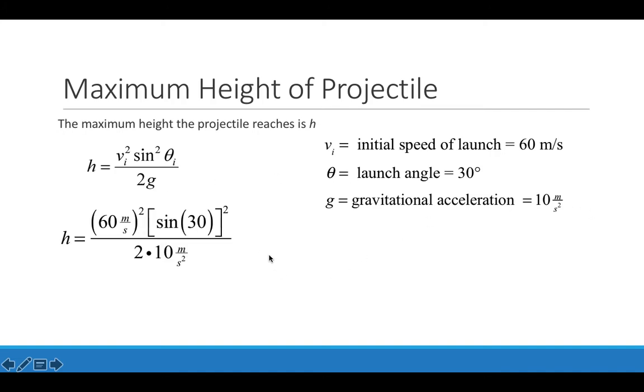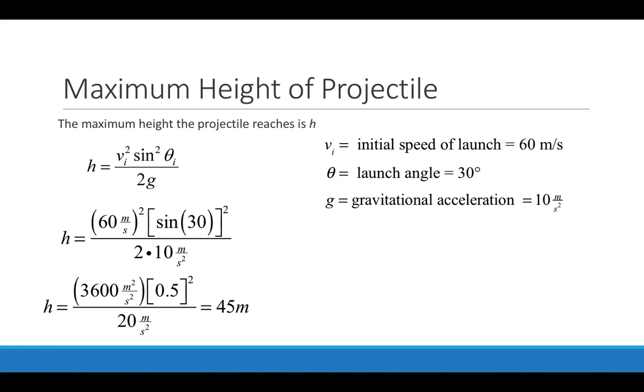So let's try it and see what happens with our numbers. The way to put it in your calculator would be 60 squared, times sine of 30, squared, and then divide by 2 times g. If I take sine of 30, I get 0.5. I still have to square that quantity, multiply it by 60 squared, which is 3,600, and then divide by, in this case, 20, and I end up getting 45, which agrees with what we had when we did this using the graphical and the conceptual representation for projectile motion.